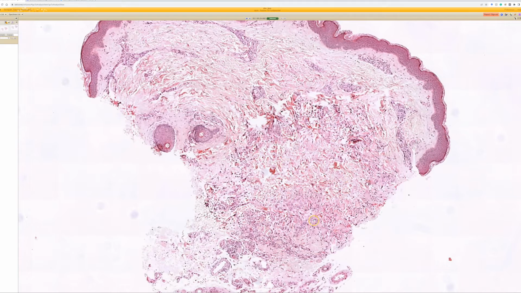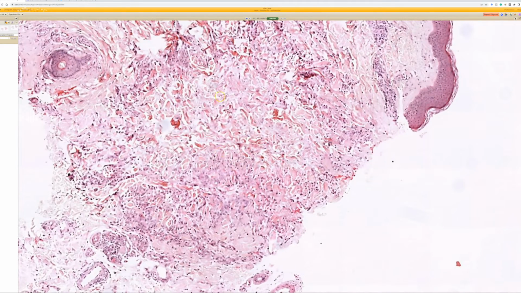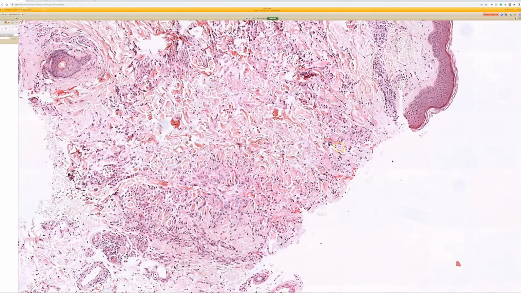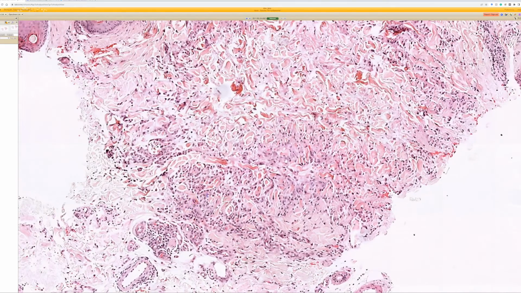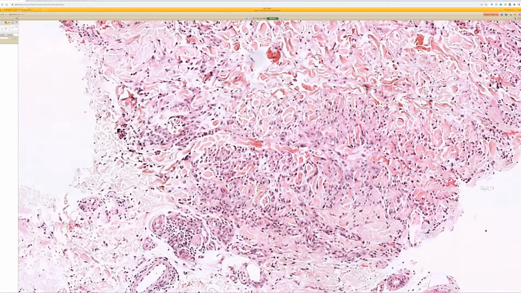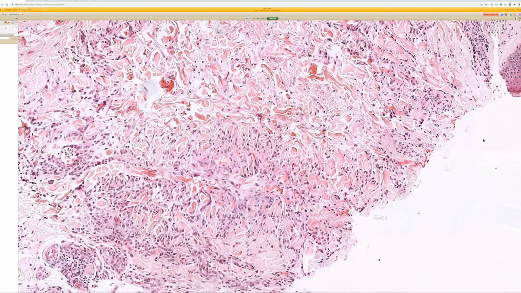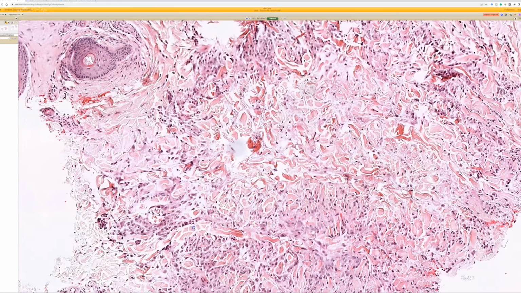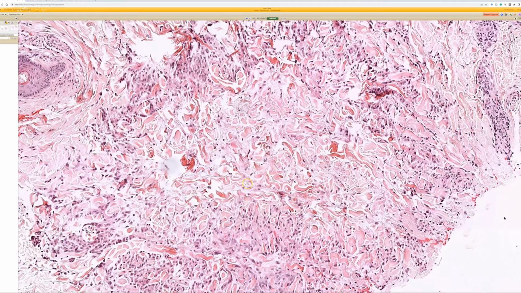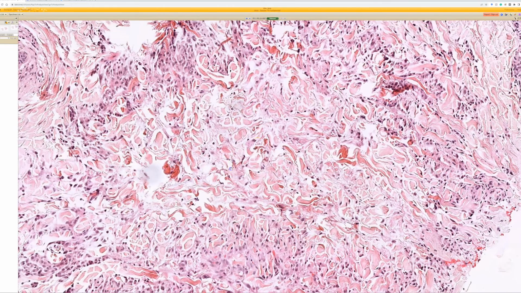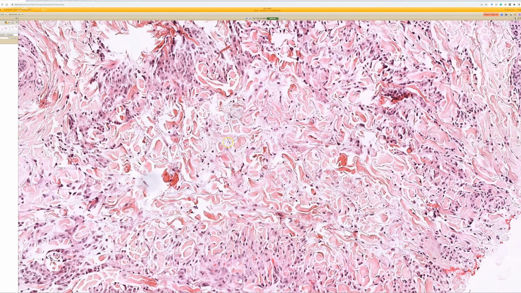And if we look closer, we can see that the outside of this vague ring shape has increased cells with bland, round oval nuclei and increased pale pink to gray cytoplasm. These are histiocytes. And the histiocytes here are forming this vague aggregate or kind of ring around a central area of degenerated collagen with myxoid or mucin material mixed in with it.